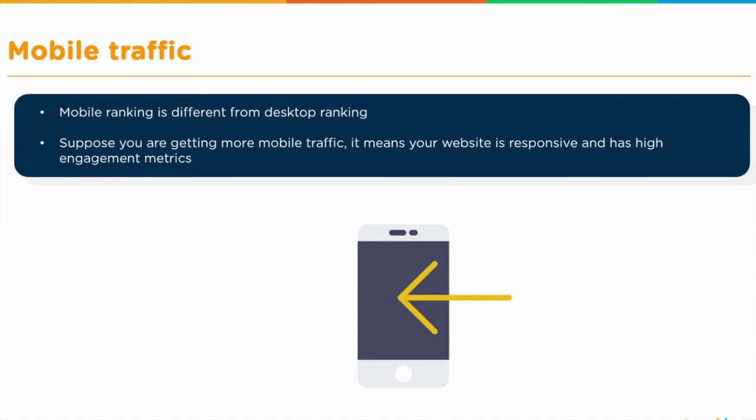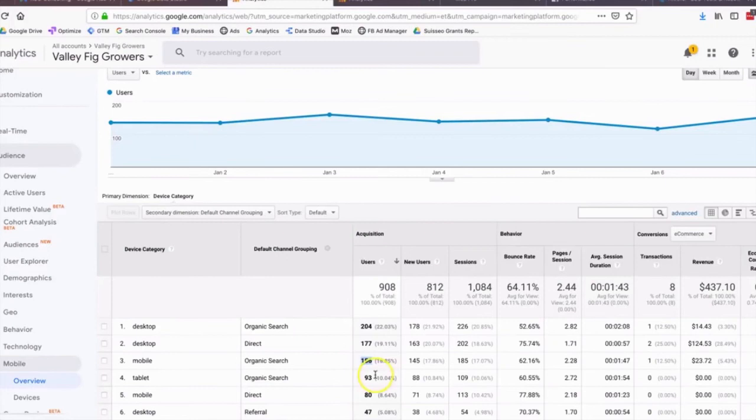And with that responsive website, responsive meaning the website is going to adapt to the mobile device. So it's going to respond to the device that somebody's on. And so therefore the engagement metrics are going to be different. But if I look back to Google Analytics, I can see, again, bounce rate, pages per session, average session duration. So if I look at line 3, I can see all the different engagement metrics compared to those metrics from other devices and other channels.